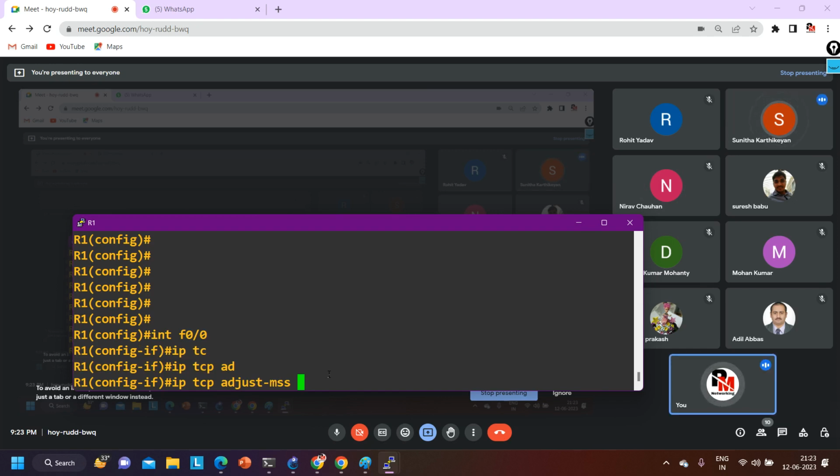But you know, whenever any system sends TCP based service data, that service needs to perform a three-way handshake, and during the three-way handshake it will calculate the maximum segment size. So the router doesn't need to perform fragmentation for the traffic generated by TCP. After the three-way handshake, let's say if you have changed the MSS size by running this command, then only the router needs to perform fragmentation.